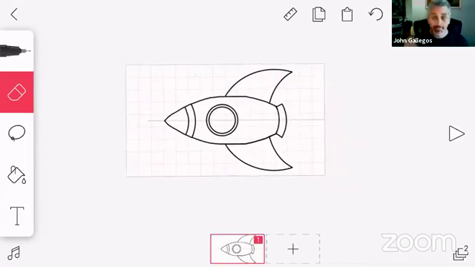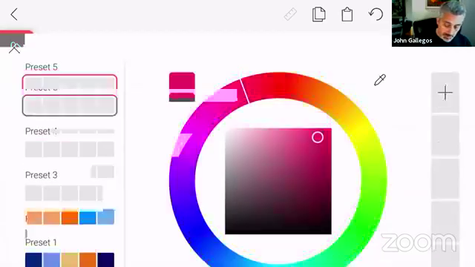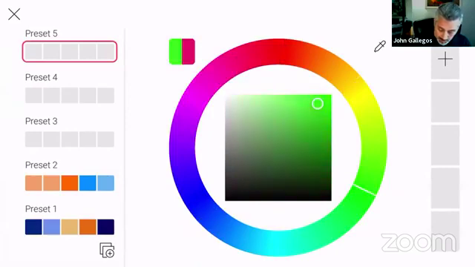So now I'm going to color it. And I'm just going to use some fill colors like we did before. So the little bucket that's down on the left, we're going to touch that. We're going to touch it again. I don't know why it defaults to that pink, but I don't really like that pink. So we're going to use a different color. Now you can choose whatever color you want. You start out by touching the outer ring. So if you want a greenish color or blue color, red, whatever you want.